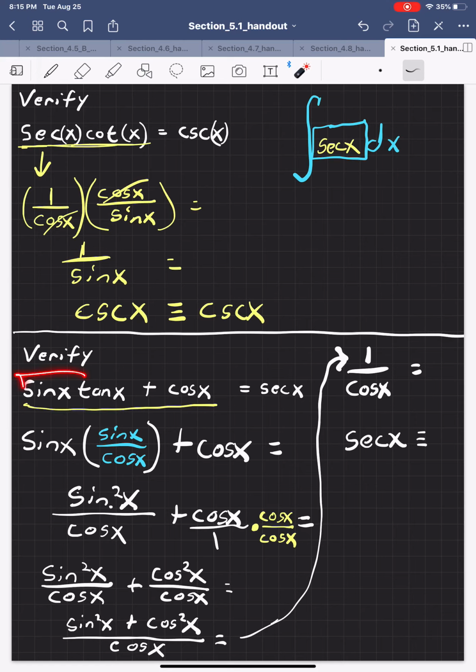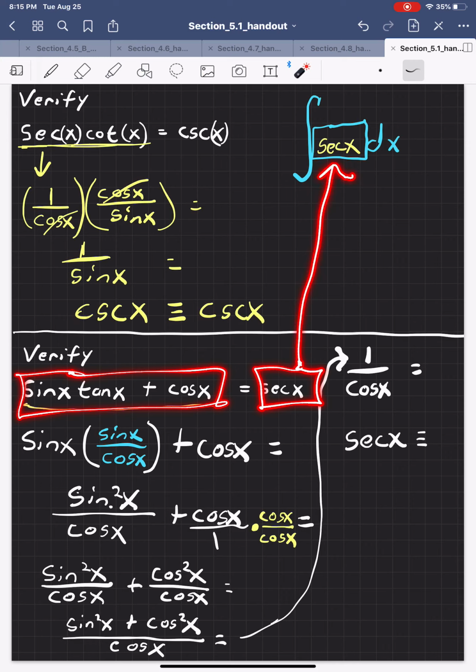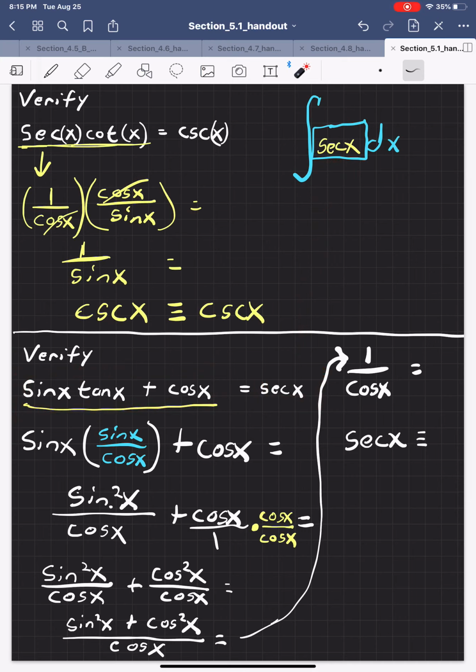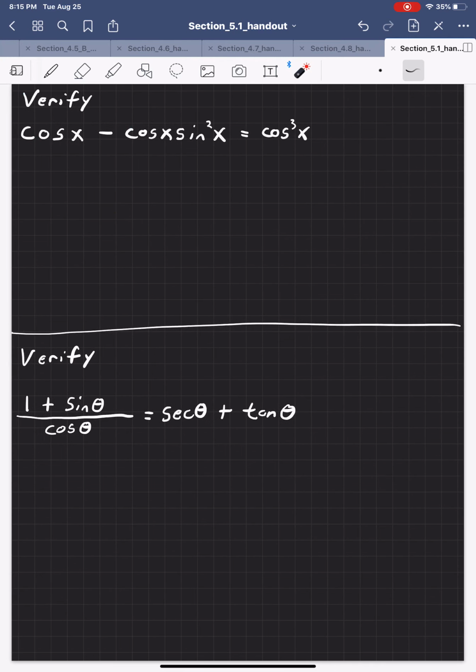Would you rather graph the left side of the equation or the right side of the equation? If you had to get out a pen and paper and try to graph it, wouldn't it be a lot easier to graph if it looked like secant? It's the same way with integration. This would be a whole lot easier to integrate if you can verify that you could rewrite it as secant. So that is the why behind some of the things that we're doing. Let's continue here.